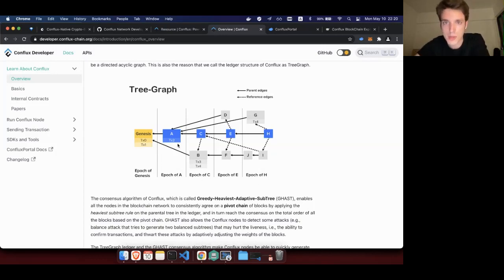If you want to learn more about how this actually works, there's a webinar series on our YouTube channel. If on YouTube you search for Conflux Foundation, it's a series of about 10 3-minute videos where I walk through step by step how blocks are created, how the ledger is interpreted, how the blocks are ordered, how transactions are executed, all these details. So if you want to learn more, just take a look at that.